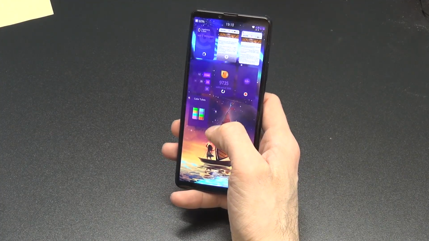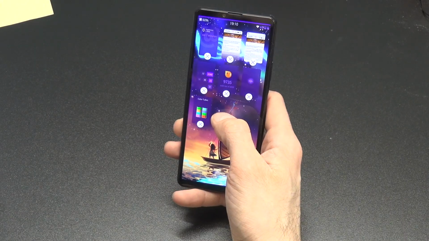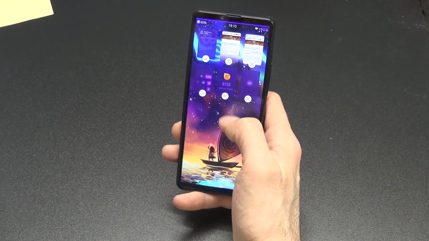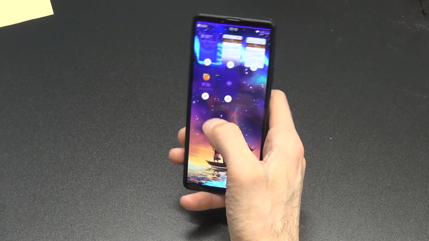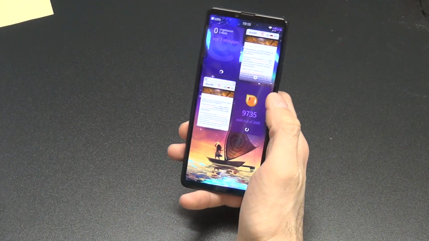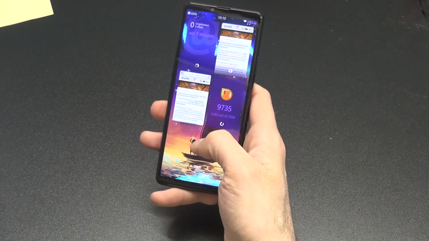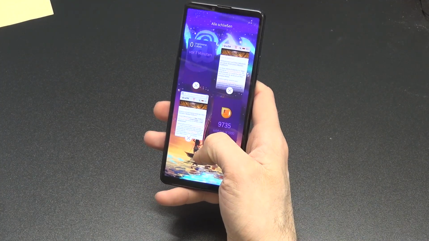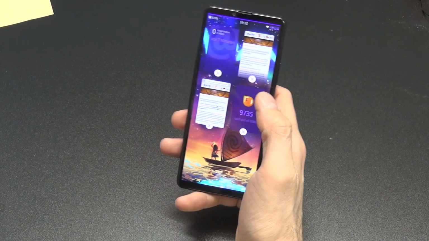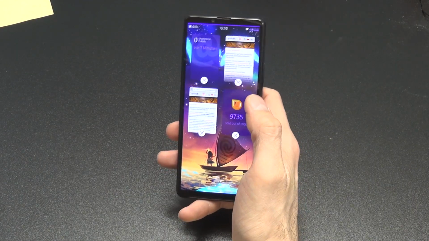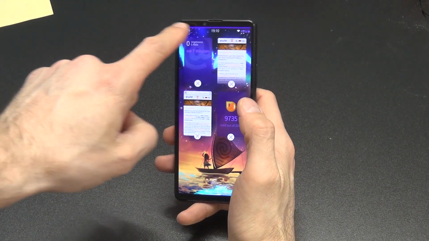If you want to close one down, just hold your button long. If you do that, you can just select which ones you want to get rid of in this case, for instance like this. If you are ready, just click again and it's going to change the screen again. And of course, if you want to get rid of all of them, just go to the upper menu. This is a very special feature from Sailfish OS, for instance.